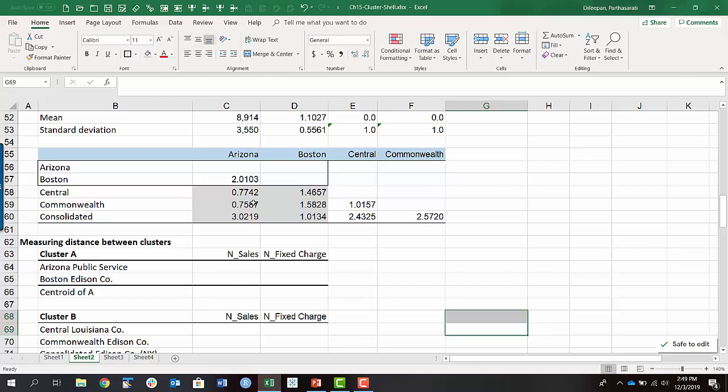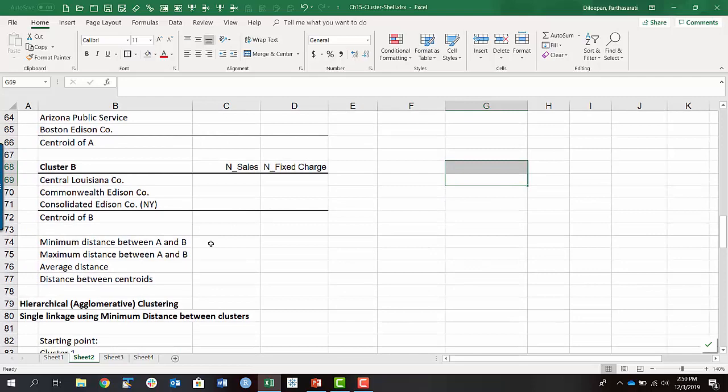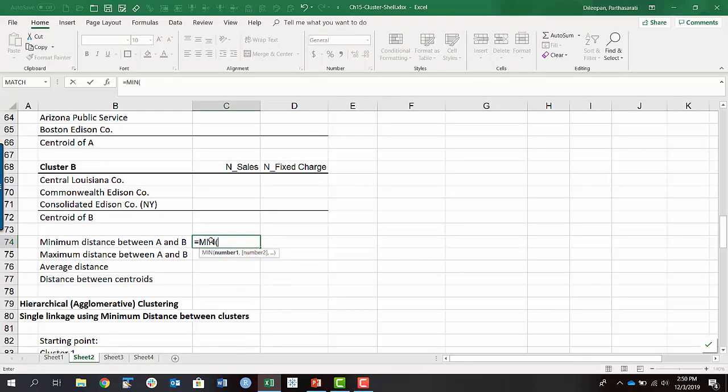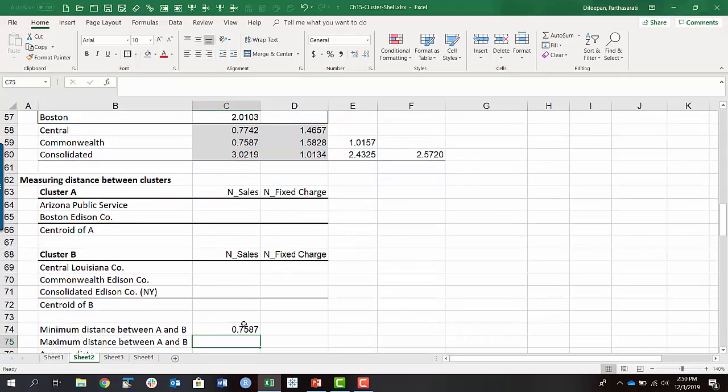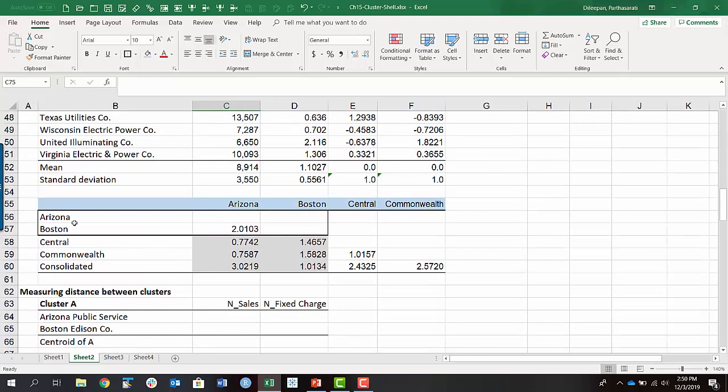Now these are the distances between pairs. So these are in one cluster and these are in the other cluster. These distances are within cluster pairs, so we will not consider these. These are the distances between one cluster and another cluster and all pairs. There are three here, there are two here, so there are six distances of all pairs. So the single linkage will be the minimum of all these. That is the distance between these two clusters if we use the minimum distance measure.